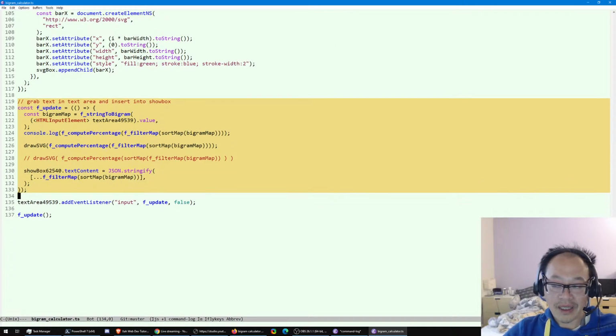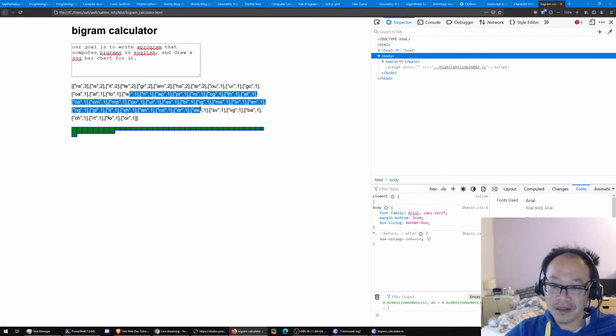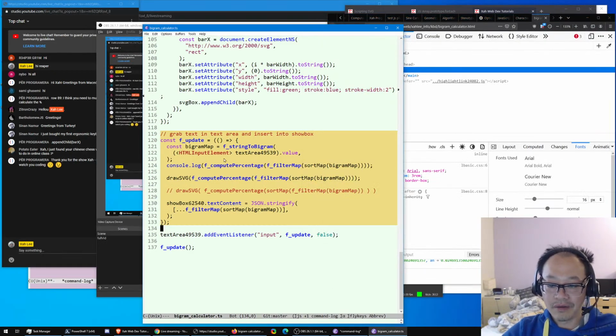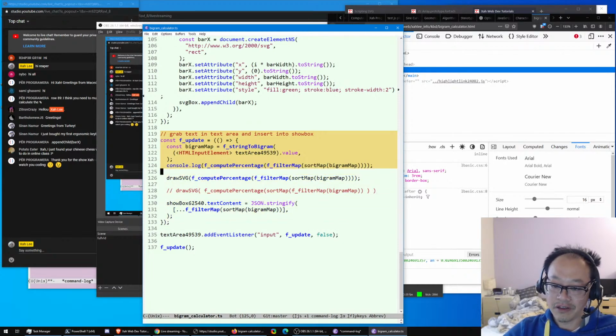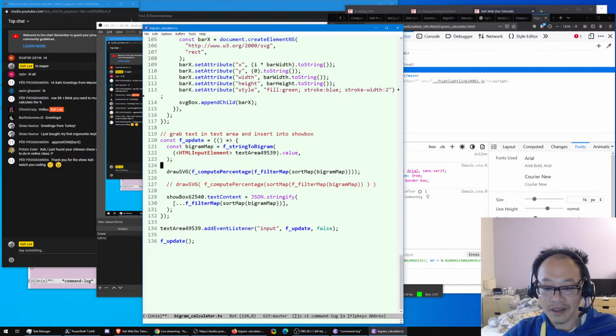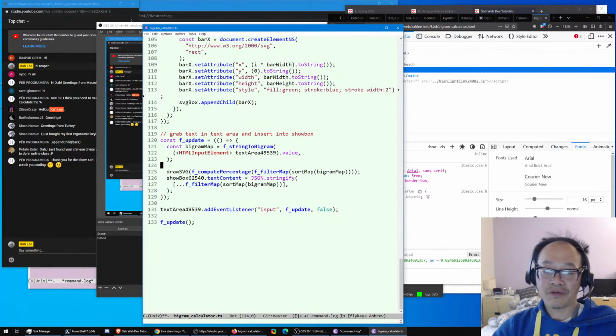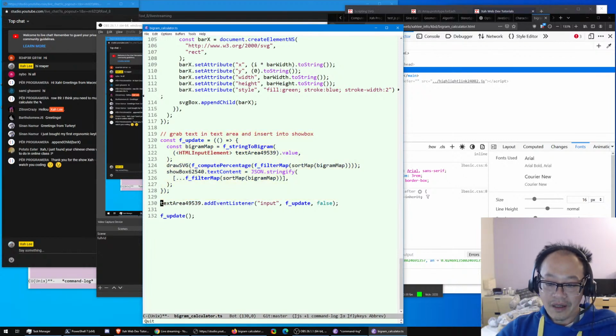Then finally, we have this function update, and this update is responsible for actually adding this information to the bar chart as you type. It just calls the functions we wrote before to do the job. We don't need the console log, let's remove it. So it's just about 3 lines of code, this update. Then we have the event listener, which means whenever the user types, it calls the update function to refresh the graphics.